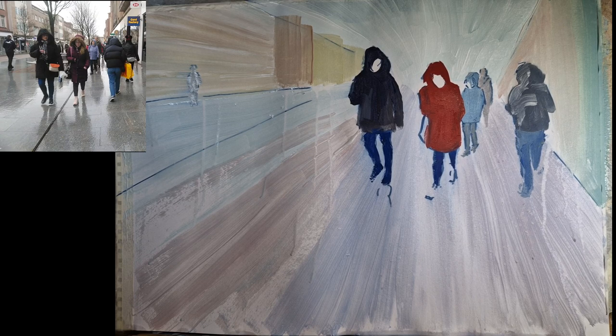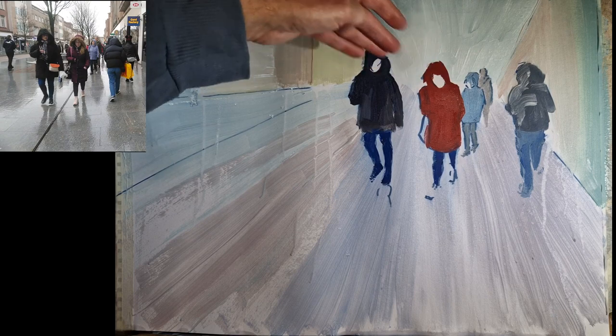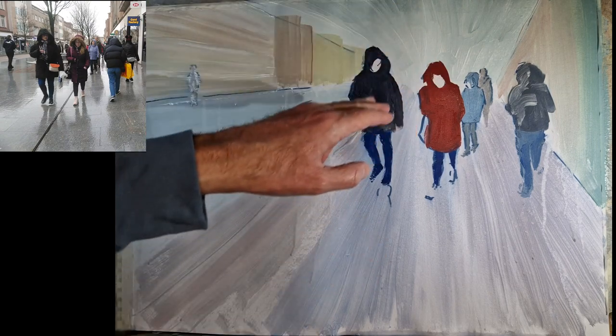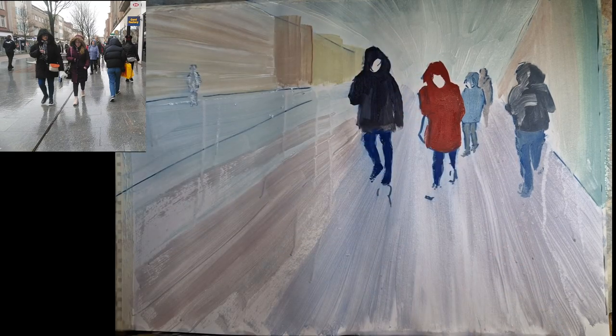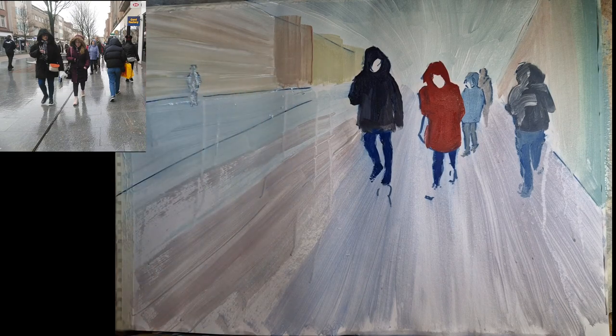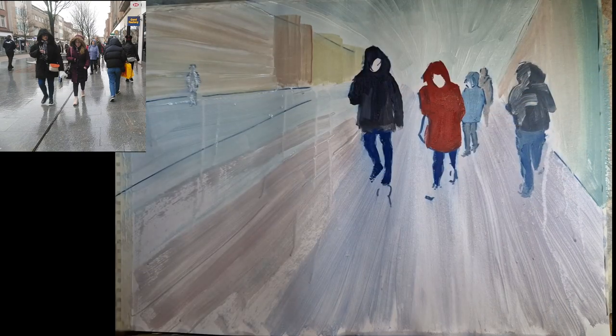And as you can see, I've more or less ignored reality and there are no details at all. But I have nevertheless been careful with my brush strokes, because as mentioned, within the sky we've got perspective lines diverging from low to high, from top to bottom. We've got brush marks diverging, acting as perspective lines on the ground. Similarly with this building. But so things don't become too monotonous, we've got vertical brush strokes here and here as well.